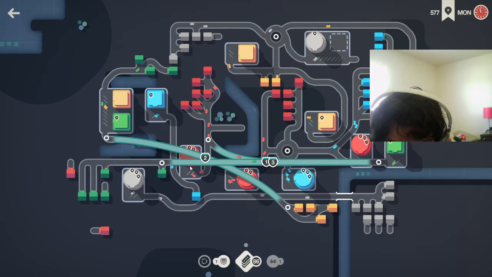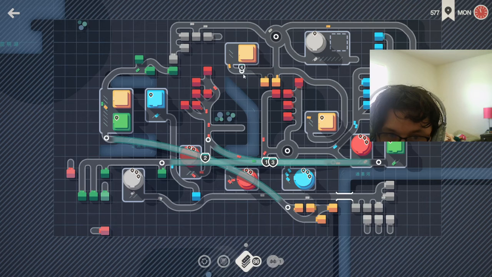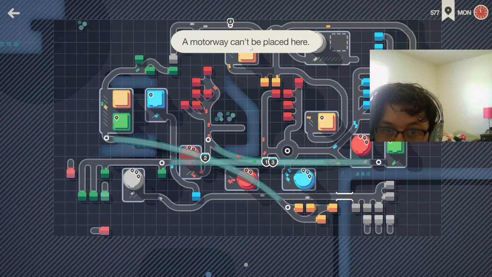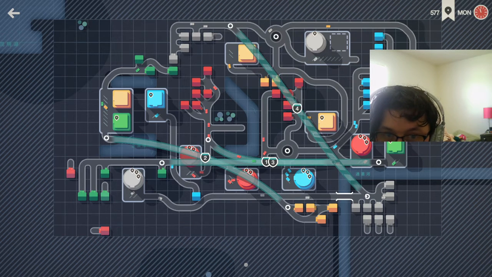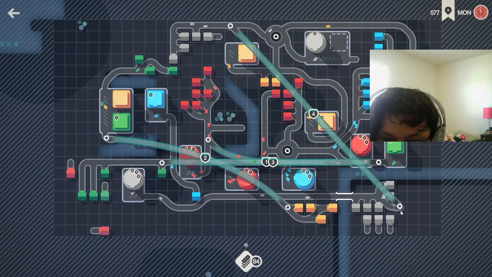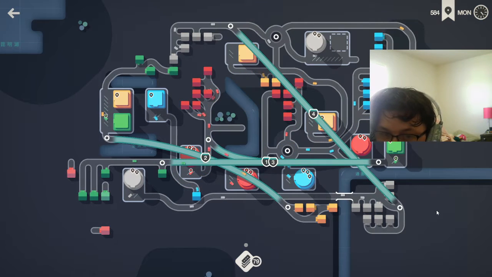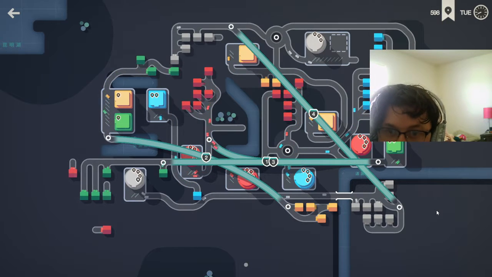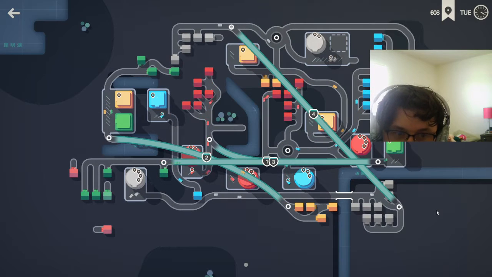Okay, so we got another motorway. Now, what we do need to do is I want to have a motorway that's going from over here. Okay. It's going to allow for a motorway going from there to there, so that way it's still segregated. Okay, we may end up having to move the motorway at some point.